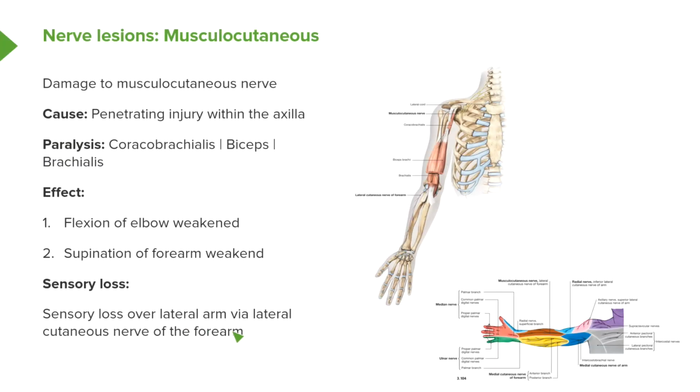Sensory loss, well, if you look at damage to the musculocutaneous nerve, then via the lateral cutaneous nerve of the forearm, you have sensory loss over the lateral forearm. And we can see here in this region, the musculocutaneous nerve gives rise to the lateral cutaneous nerve of the forearm. So you may well have sensory loss on this region of the forearm. This nerve that we can see running along here, the lateral cutaneous nerve of the forearm, is originating from the musculocutaneous nerve. So damage here would lead to loss of sensation.